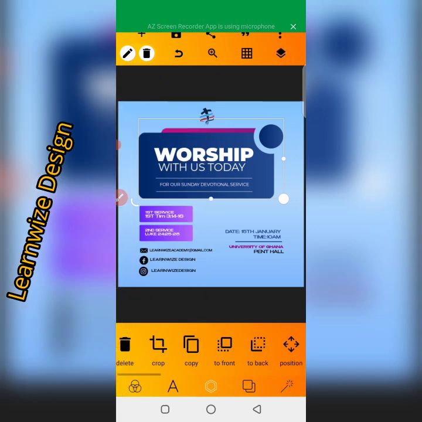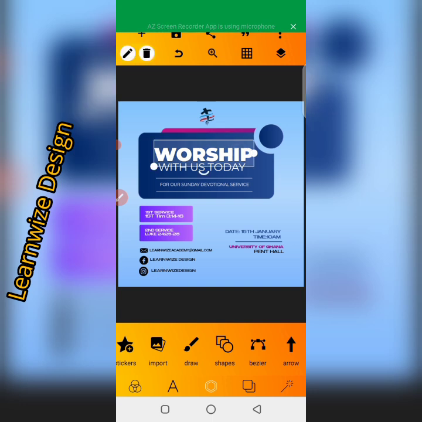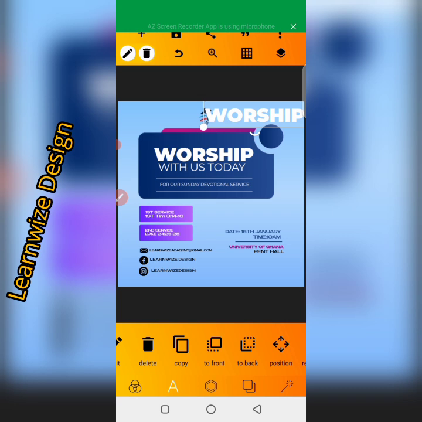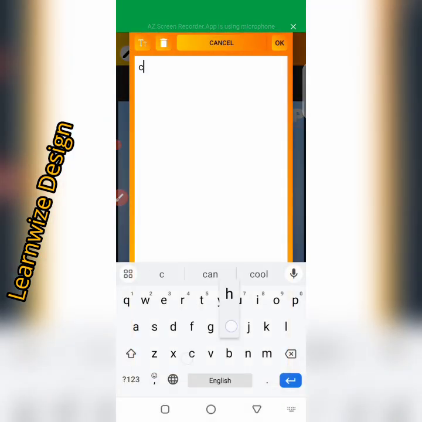I think it's okay. Alright, so I just use the Montserrat. I think I use Montserrat bold to write the name of the church. Christ Center Church.